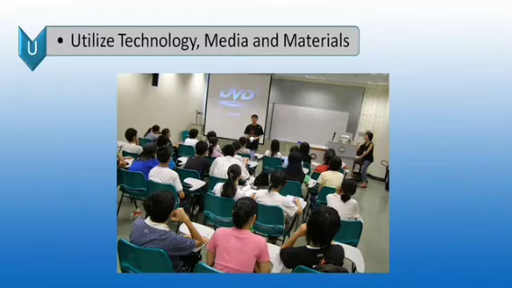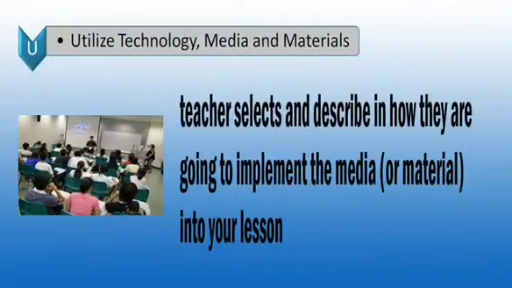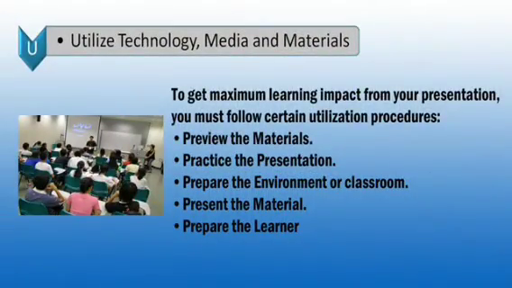Fourth, utilize methods, media and materials. The utilize methods, media and materials step is where you develop your plan for implementing your media and materials. For each type of media or materials, the teacher selects and describes how they are going to implement the media or material into the lesson to help learners meet the lesson's objective. To get maximum learning impact from your presentation, you must follow certain utilization procedures. Preview the materials. Practice the presentation. Prepare the environment or classroom. Present the material. And prepare the learner.